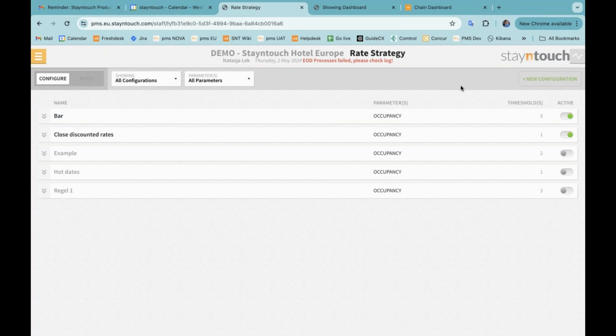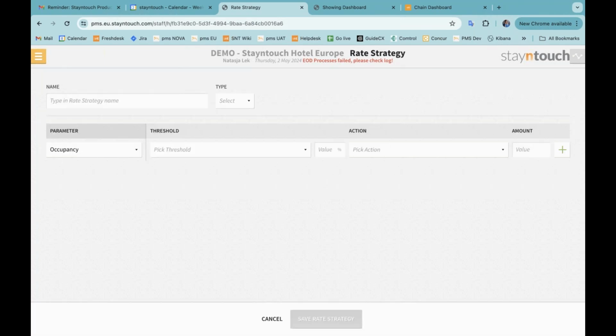On our configuration page, we're going to click on new configuration and we're going to put in the rate strategy name. And then here we have the type, which is going to be either percentage or euros in this case, but this obviously depends on what currency your property is in.